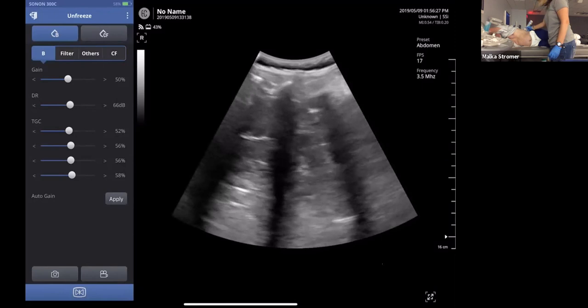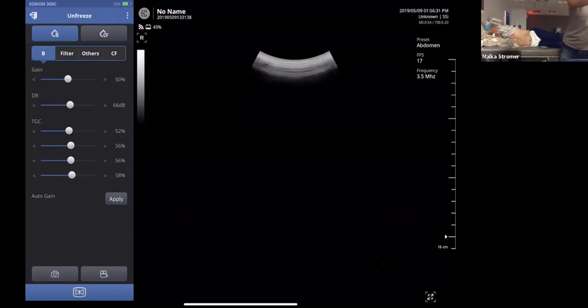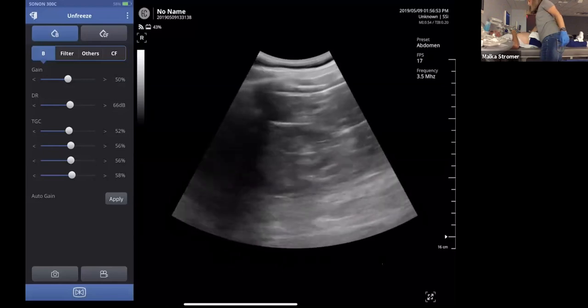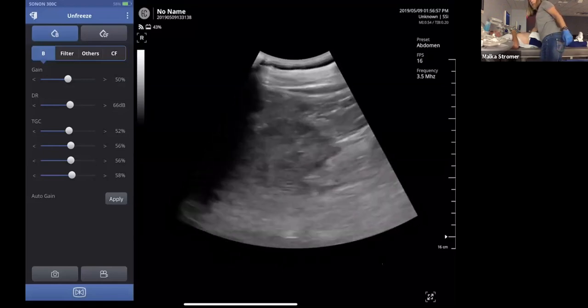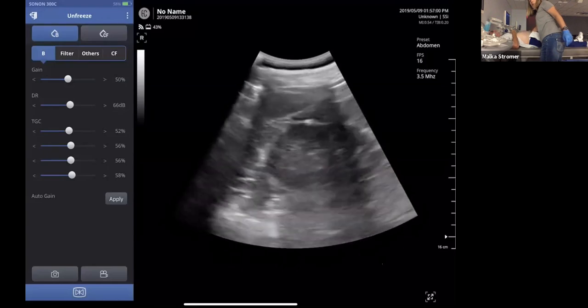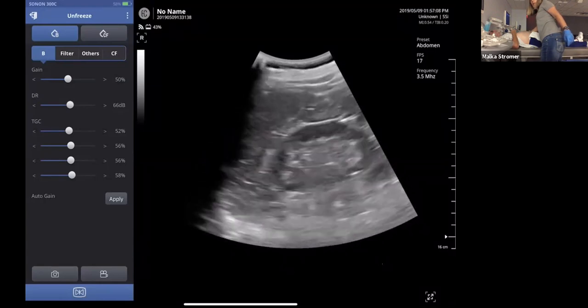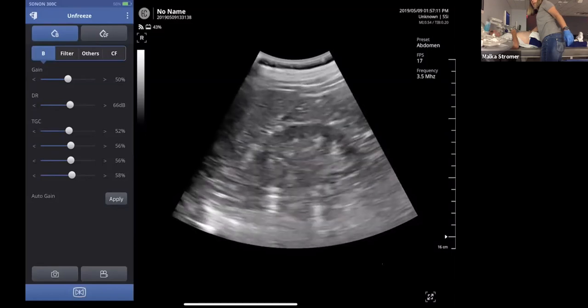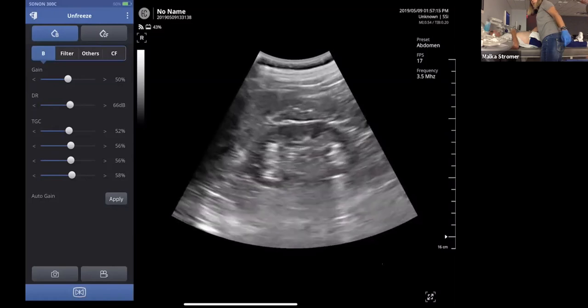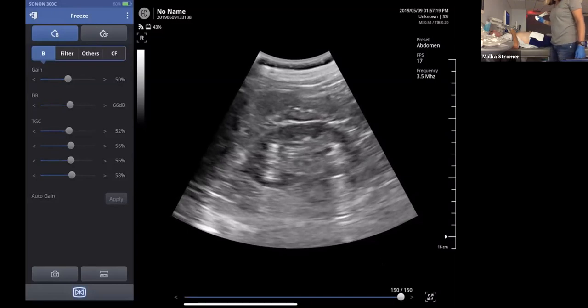Excellent, just relax. Okay, I want to show you one last technique before we finish up here. If your patient cannot move as much, I want to show you how posterior you have to be. So you can lie back on your back, flat on your back. I'm just going to come side here. As you can see, what I'm doing now is I'm coming from the side, and this kidney is great. Take a deep breath in. Hold. So I'm right up at the side here, spleen-kidney interface, but you have to come quite posterior to be able to visualize this kidney, okay? But this is very nice. If we can freeze it there, that would be great. Good. And so we're seeing a nice left kidney.